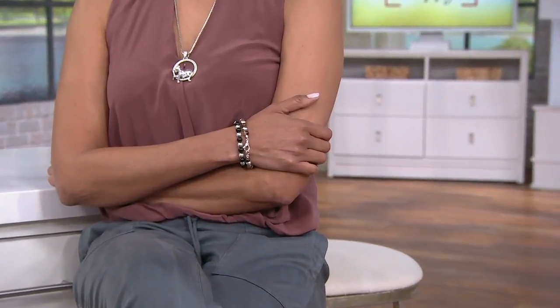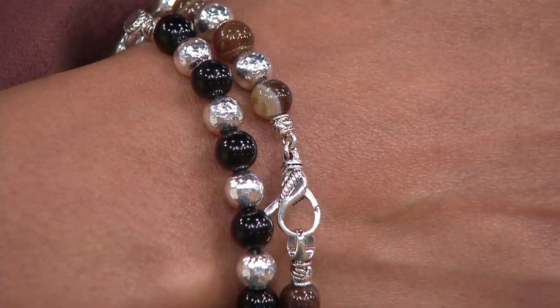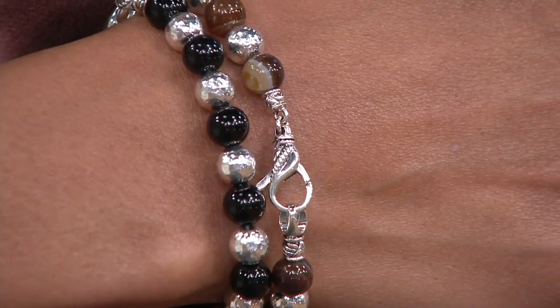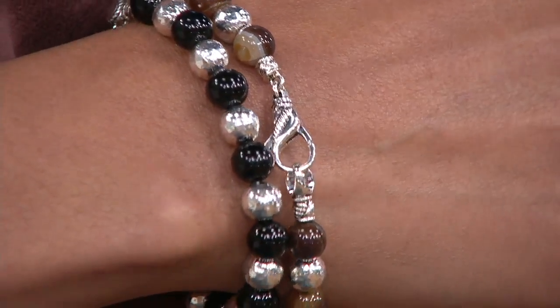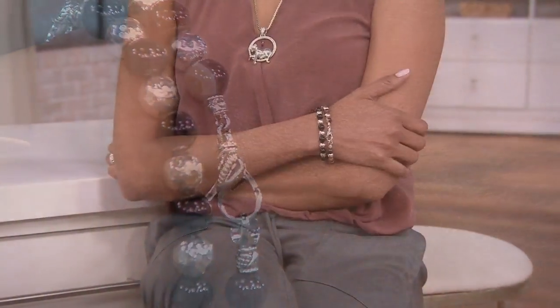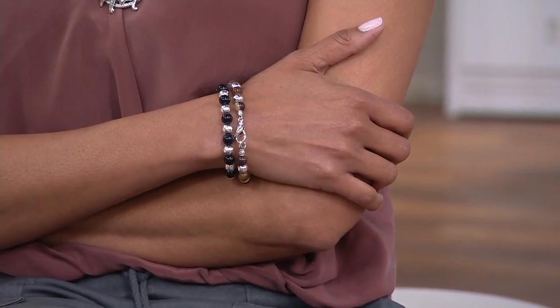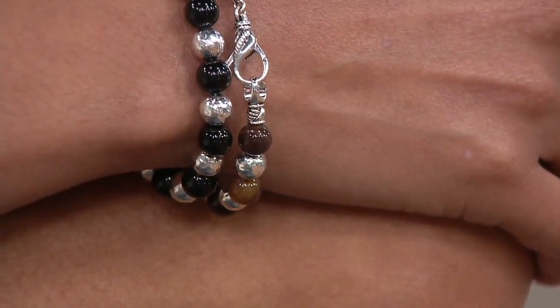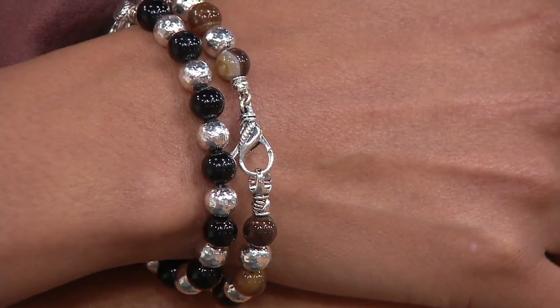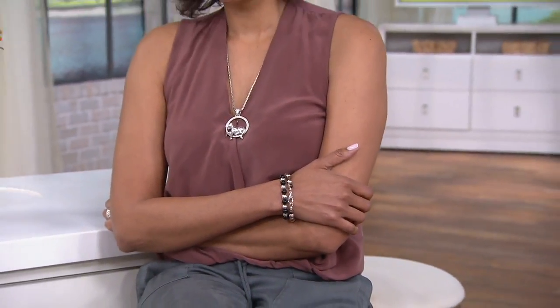We are last call on the onyx choice — last 350 total to go around among all three colors. This is our final look and final presentation, and it feels nice, it rolls nicely on the wrist. It has a good feel as far as wearing it and being wearable. I'm thinking warm weather — we're going to be in our sleeveless shirts and tanks. It's nice to have a little decoration; that's where jewelry fits in and finishes off our look. You're seeing Stacy in the onyx mixed with the brown agate — I love that earthy, tonal look.